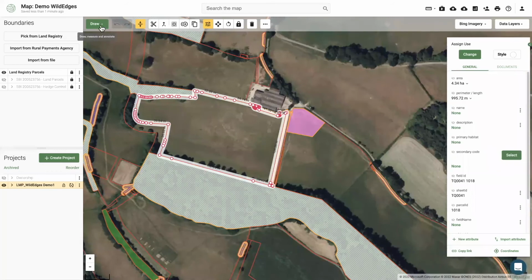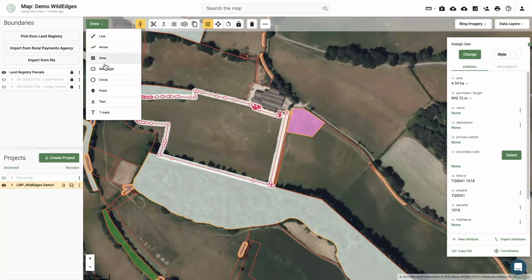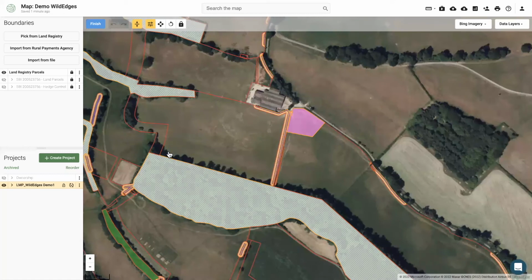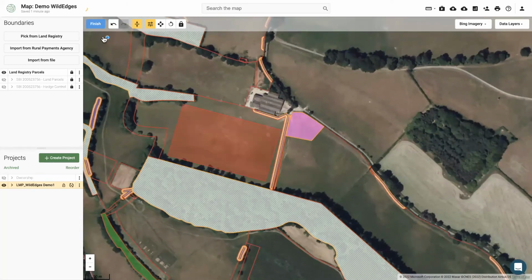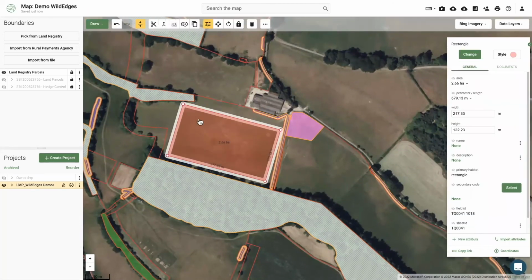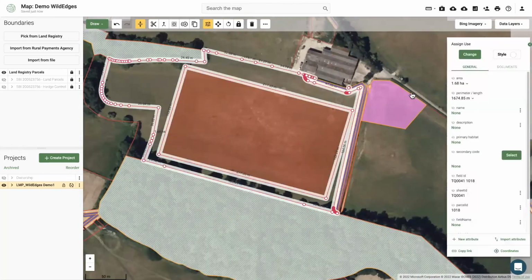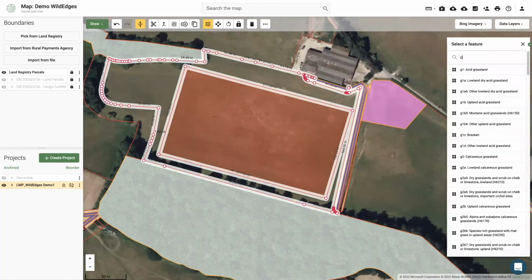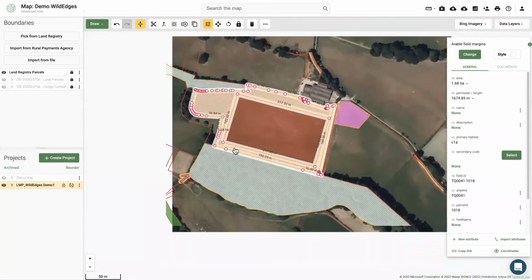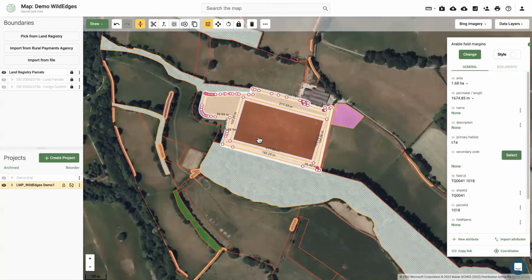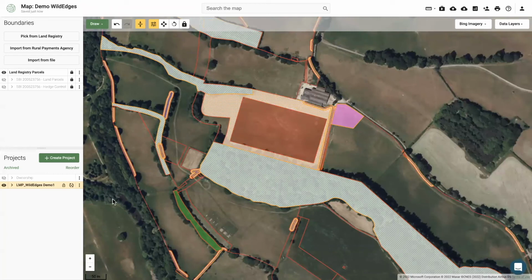So just to show you how you can do that on the Land app, you can hit draw, choose a rectangle, and then add that rectangle to the field like so. You could probably make it a bit neater. Once you've got that, you can then subtract the efficient rectangle and potentially put the outside into a margin of sort as well. And that's obviously the slightly more extreme end of the spectrum, but that's just another tool that is quite a good way of rapidly building up that plan.